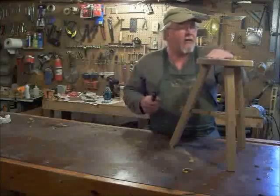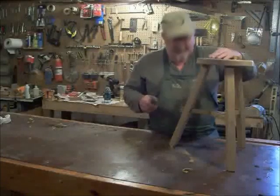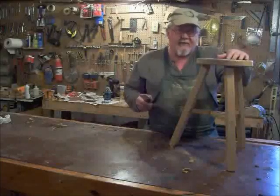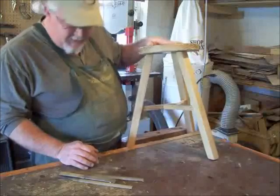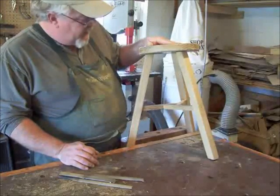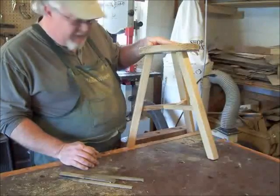So good, and I'll probably chisel a little bit, hit with a little block plane, then do a lot of sanding, get ready for finish this afternoon. Yeah, got everything about cleaned up here, got a couple of tenons left. I've got everything flush cut, hit with a block plane in a few places.